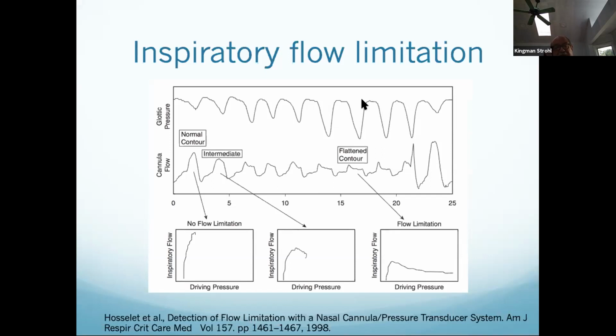So on the left, there's no flow limitation. And if it was absent or really low, you'd have no flow and a driving pressure would go across the x-axis. So when you're seeing these shapes, you have to think of what's going on with the glottic pressure. So if you take a deep breath and you relax your nose, you'll have flow limitation. If you expand your nose, you open it up, and every effort you do, you have an increase in flow.